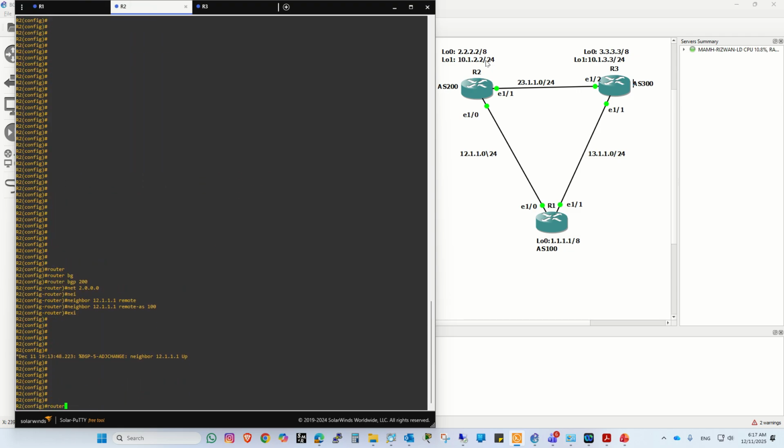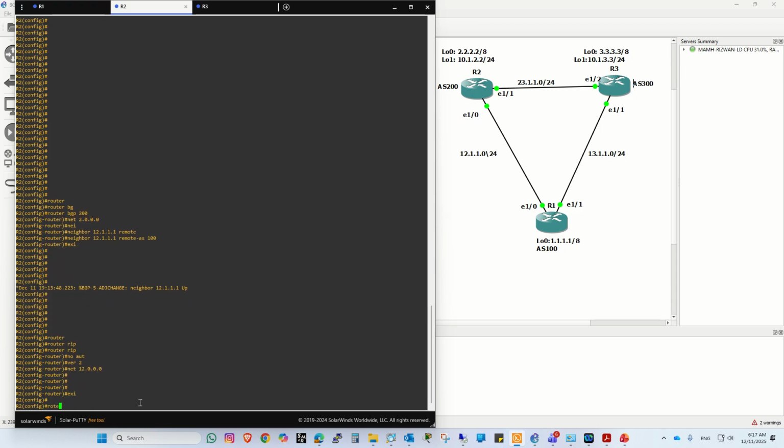So R1 configuration is done. Next we will move to R2, and here we will run RIP on the interface facing R1 and EIGRP facing R3 on the 23 subnet. For router rip, first no auto-summary, version 2, then network 12.0.0.0, enter.